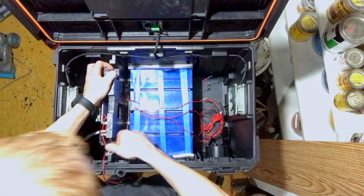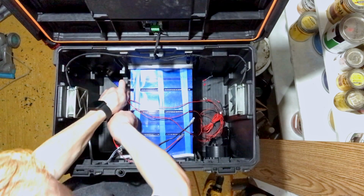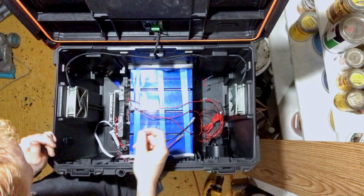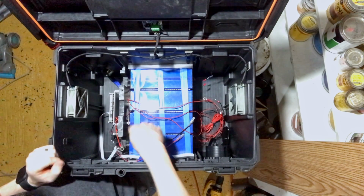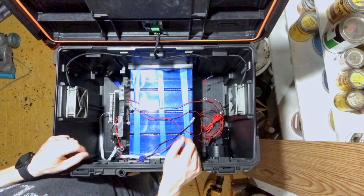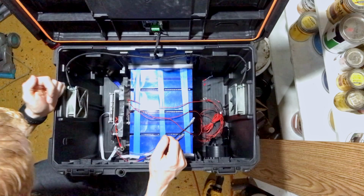Now this was somewhat snug before, and that was before I went through and painted everything. So now, having the paint on there, it should give it that extra little bit of thickness to help hold everything in place. I'm gonna wait till the very end to actually make my final connections to the battery to prevent any accidental oopses from happening, especially being in such a tight confined space.